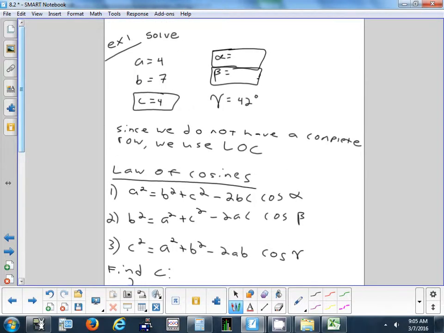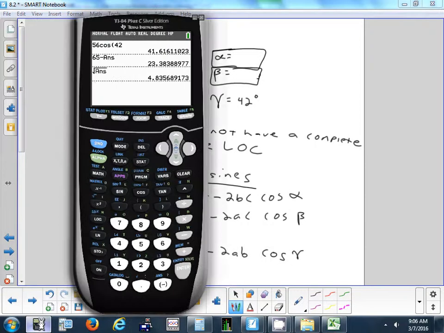All right, so we got C. Okay, any questions on C? Yep. And you get to paste your answer back down to the next one. To use your last answer on the screen, just press second and then the negative sign.